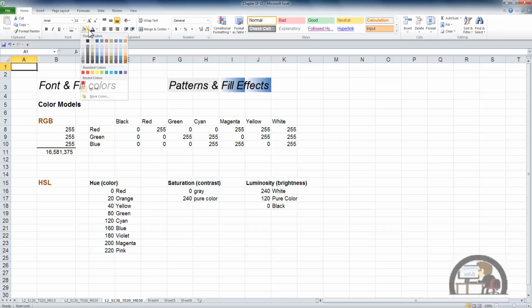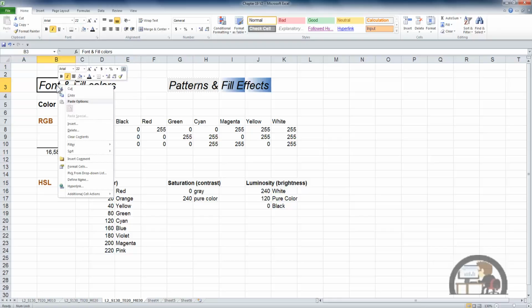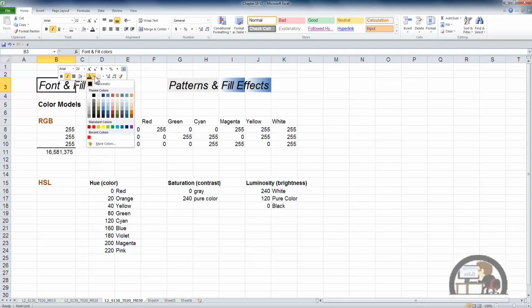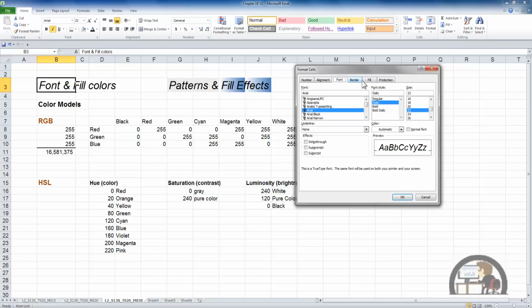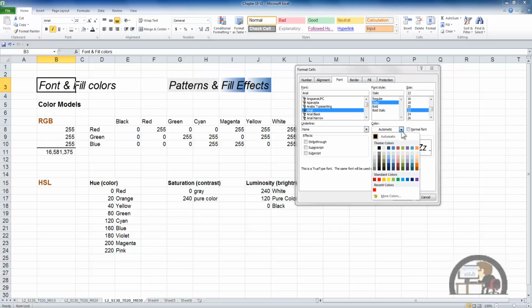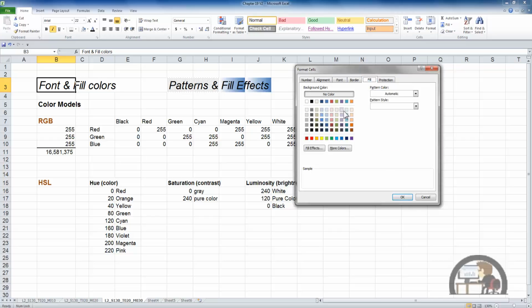That's the fill color options. That's the font color options. You can left-click the cell and right-click and pull up the shortcut menu and get a toolbar that has those same options, the fill color options and the font color options. You can double-click the cell, select some text, and get the mini toolbar, and we have the font color options, not the fill. And these options are also located, escaping out of that, on the Format Cells dialog box. The font color options are there. The fill color options are here.